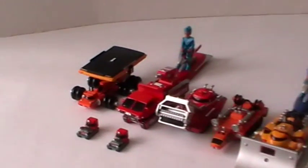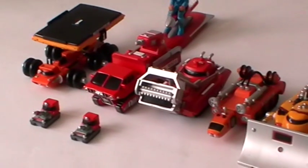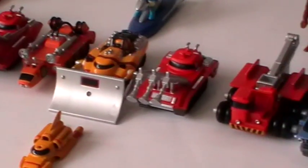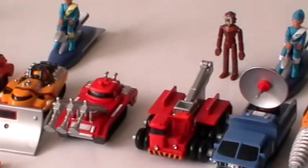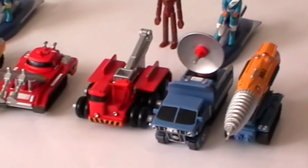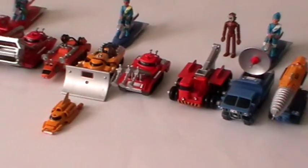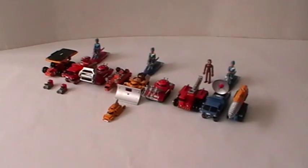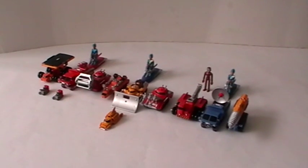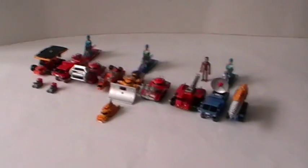But to be honest, I think it's better than nothing just to have these, because here in the United Kingdom, the only pod vehicles we get are Thunderbird 4, the Mole and the Firefly. Sometimes we get the recovery vehicle, but that's very rare. Whereas in Japan, they do all the pod vehicles. The only ones, of course, missing are the neutralizer tractor, the monobrake, the jet air transporter, and the fire tender.